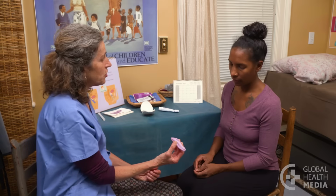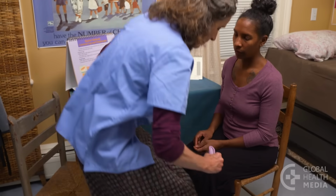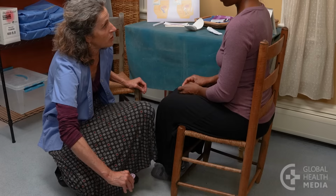Choose a comfortable position, such as lying down, standing with one leg up, or squatting.